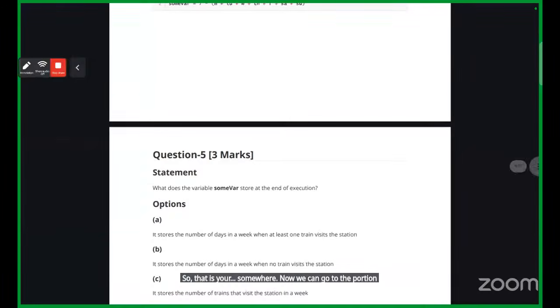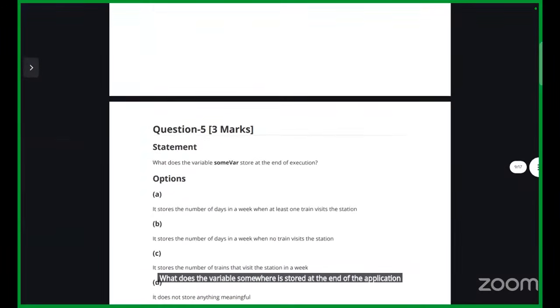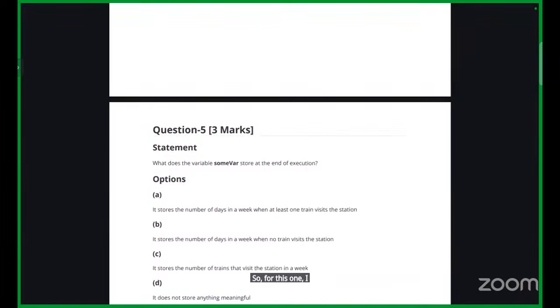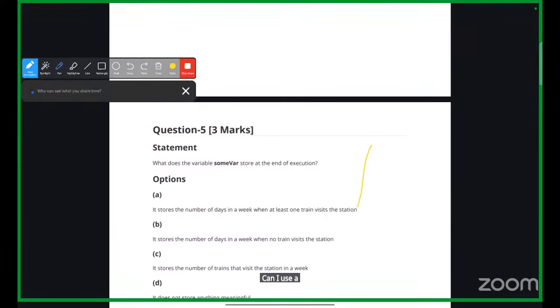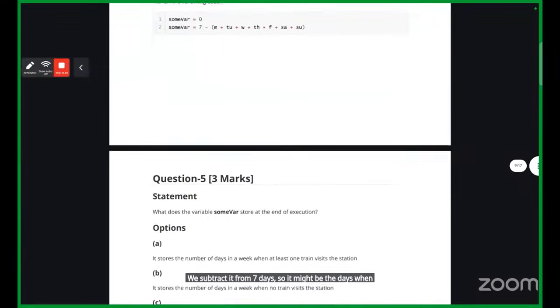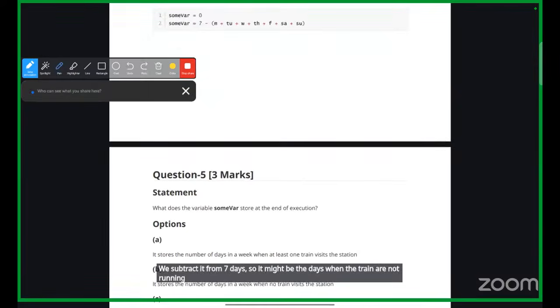What does the variable somewhere store at the end of the execution? For this one, I want to give an example or hint. Can I go through the options? Sir, is it B, between 7 and 1? Because the number of trains which run through the week, we subtract it from 7 days, so it might be the days when the trains are not running. Yeah.